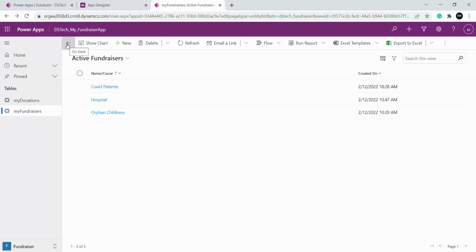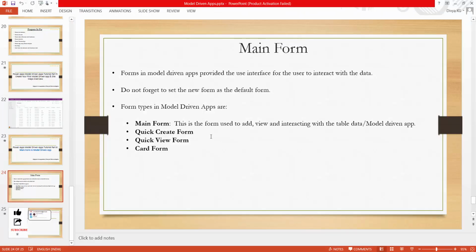So guys, this is for my today's video. So far what we have covered. Let's go back to the PPT first before closing the video. So far we have covered how to create a custom main form using the add form option. Then in the form designer, I covered the left panel, the tree view, components, form fields. In the right panel, I covered the properties. In the top bar, we have form field components.